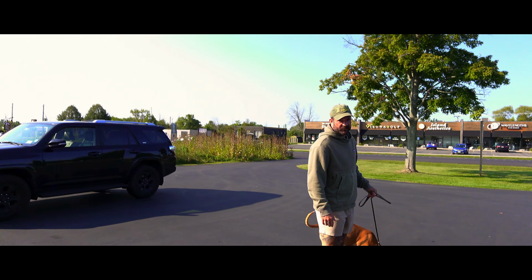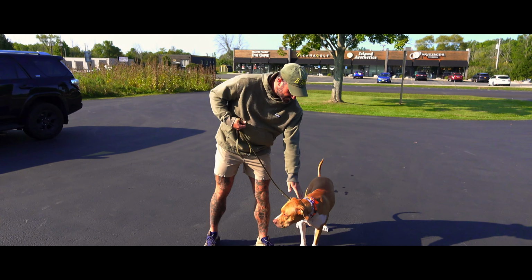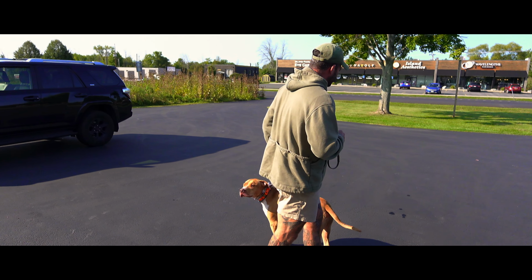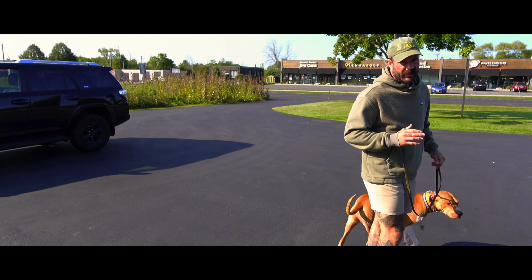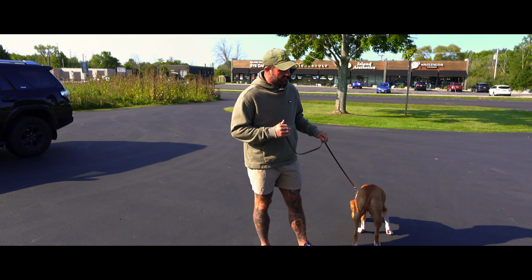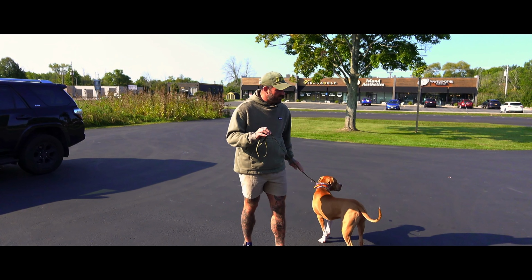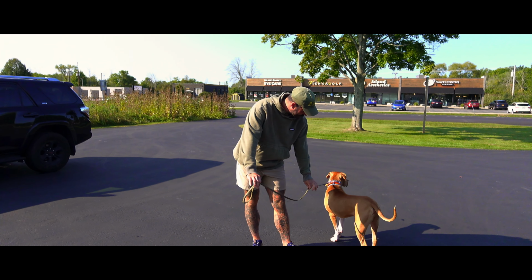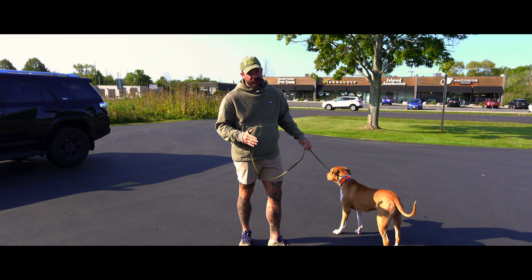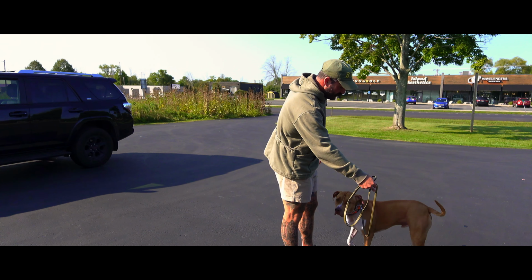So we're going to start Mr. Mello on some leash pressure and some little leash work today so we can get him comfortable walking. The way a prong collar works is very simple. If I apply pressure in any direction, the only way that pressure goes away is if he moves into it. So I'm going to attempt to keep the leash as low and in line with his spine as I can, like this. I'm going to apply a little pressure. When Mello moves into that pressure, I'm simply going to release that. I'm going to apply pressure. He moves, I let go.